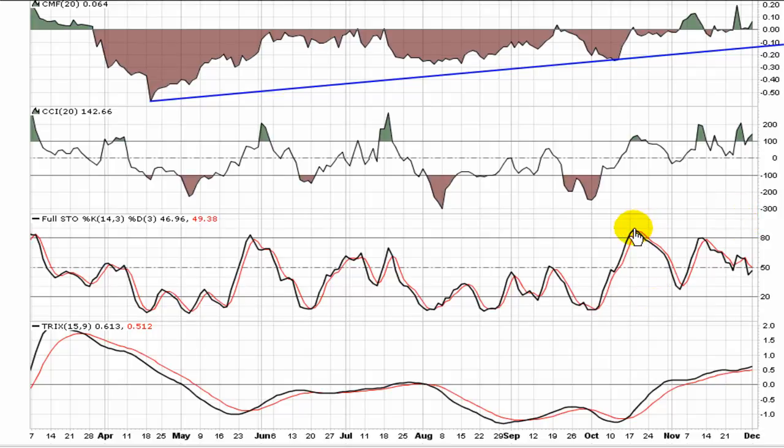Full sto, it's a little bit of a concern. That would be a negative divergence. It's not that big of a deal because it's actually kind of a wedge look. As long as it's holding that upper half, the momentum's still strong in the chart. And that's the type of thing you want to see. Right now, I'd be looking for this to try and bounce off of 50, hold the upper half of that indicator, maintain a bullish look. Of course, that is going to tie right in with the resistance point it's at, which we'll touch on in a moment.